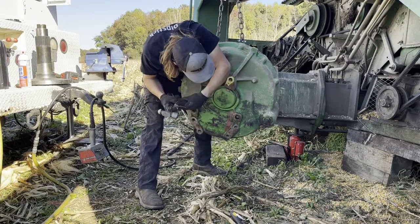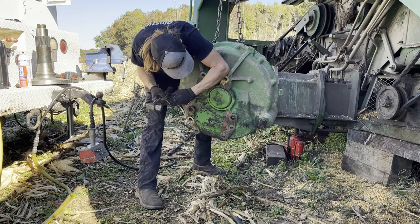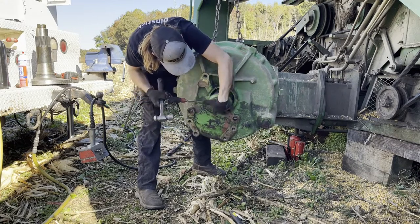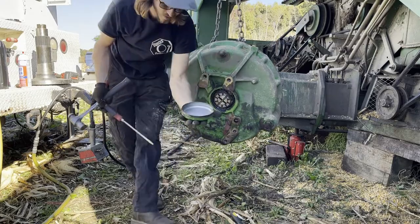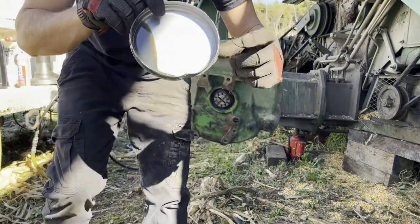That's good enough. Is it gonna come out? It is. Look at that. I didn't even poke a hole through it.